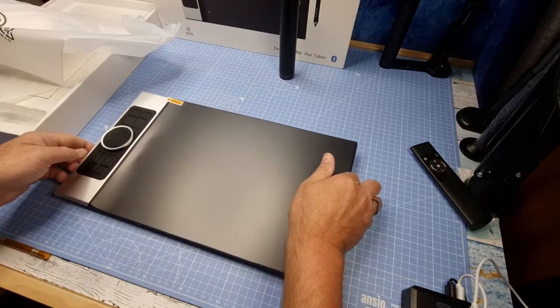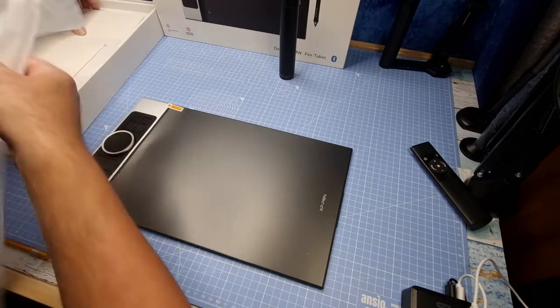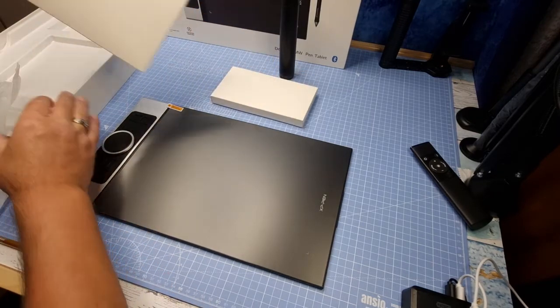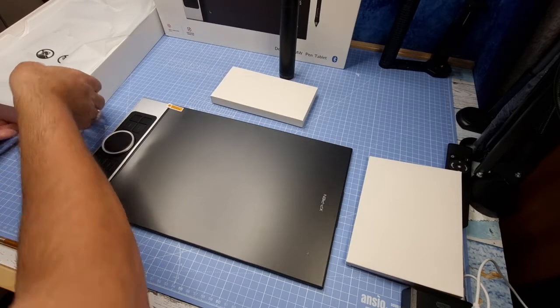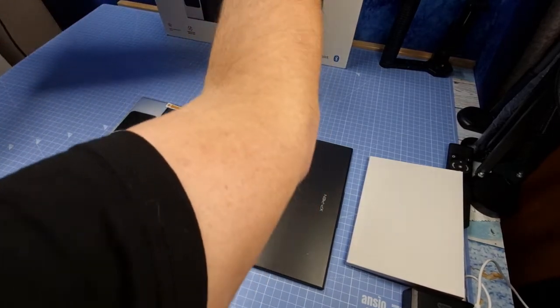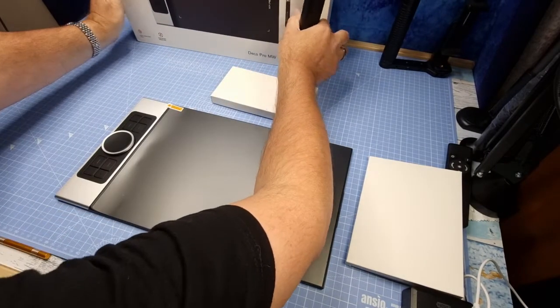Turn that over there, and then we've got a couple more boxes, so let's dig into these. 1 and 2. I'm just going to put this packaging over there out of the way. I haven't got the biggest of desks, so I'm just trying to keep it a little bit tidier. Let's put this over here out of the way without knocking that pen over. Okay, that's not too bad.